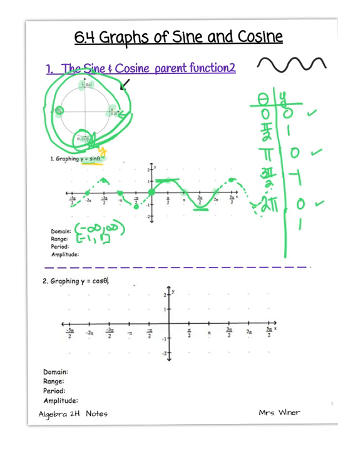And then what's the period of the function? The period is how long it takes before it completely repeats, so what's one full cycle? That's just the entire unit circle, so the answer is 2 pi. You can see that from here to here is a length of 2 pi, and then it begins to repeat. And then the amplitude is just the height of the graph, so the amplitude here is 1.